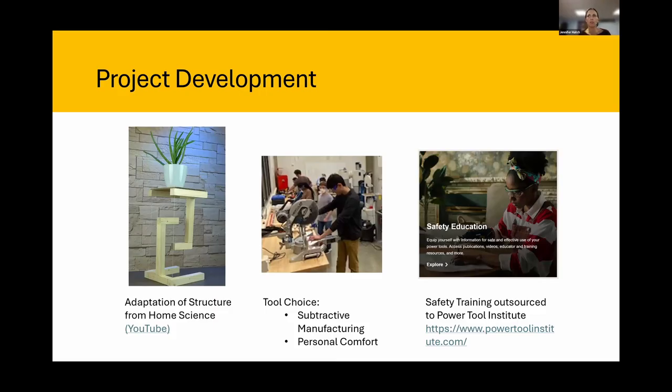So one of the questions that someone had asked me when I presented at ASEE was, why not just use the laser cutter, or why not just 3D print these? And we do a lot of 3D printing. Our students do a lot of 3D printing. It's fantastic. We can make really precise designs. But something that's lost in that is all of the things that we learn in subtractive manufacturing, right? And so if we're going to make something for these larger frames, if we're making out of wood, if we're machining with CNC mills and lathes and things, right, we have to think about what material is lost there.